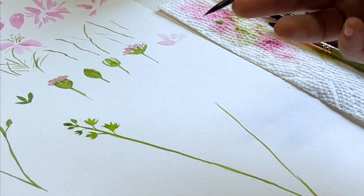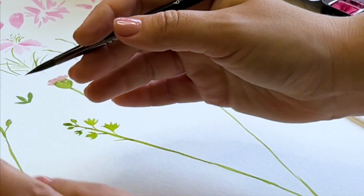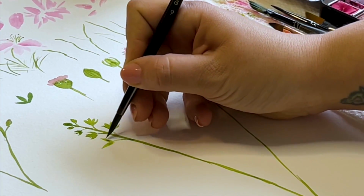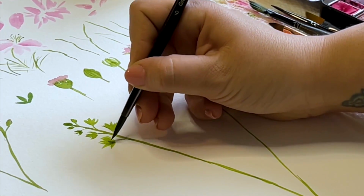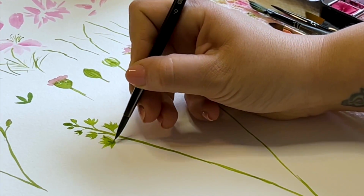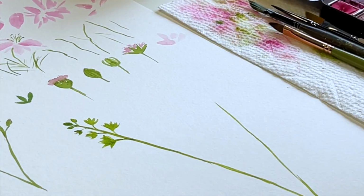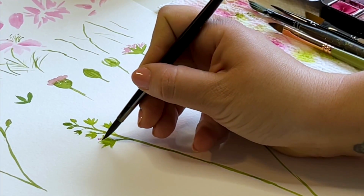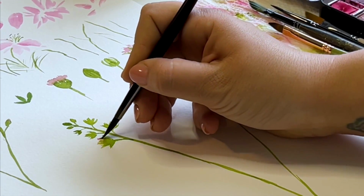And then we're gonna keep just going down the line until you feel like you wanna add flowers. This one's opening big. And trust me, this is still a learning experience for me. So I'm gonna add a little bit of pink in that while it's still wet, because I love the look of the bleeds.